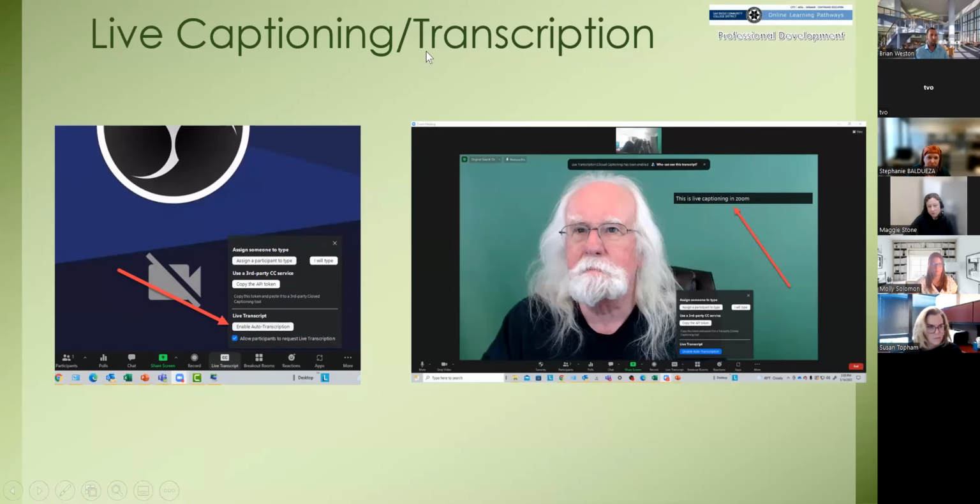So, one of the first things I wanted to talk about today, because I wanted to have it on during the meeting, is Zoom's compelling capability to provide live real-time captioning of all the audio, all the speech in a Zoom meeting.